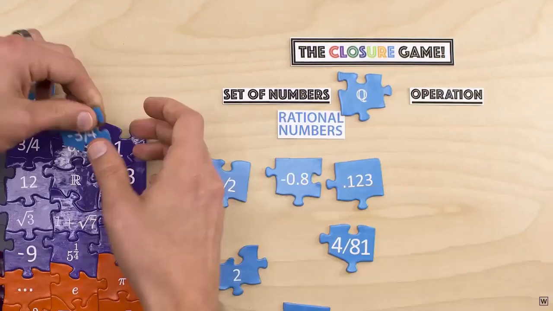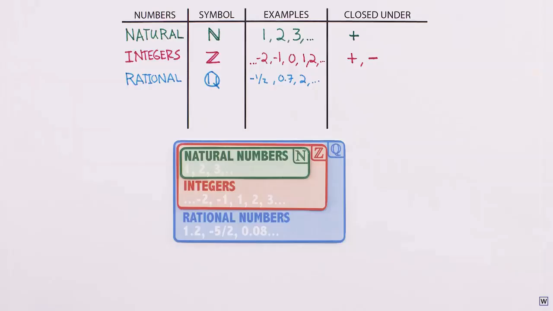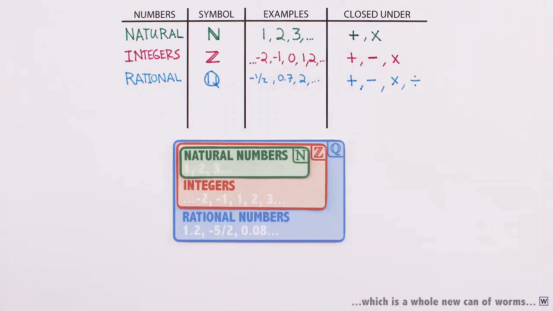So far, we've made it to the set of rational numbers, which includes numbers like 1, 0, minus 5, and minus 2/3. What operations are the rational numbers closed under? Well, any two rational numbers added together yield another rational number, so we can say that the rational numbers are closed under addition. We can say the same for subtraction, multiplication, and division. Now, what about powers and roots? Does a rational number raised to a rational power always yield a rational result?